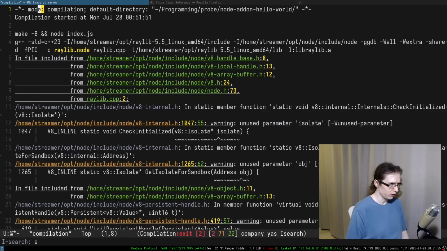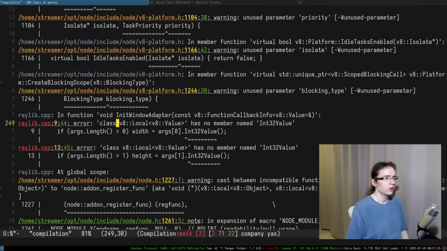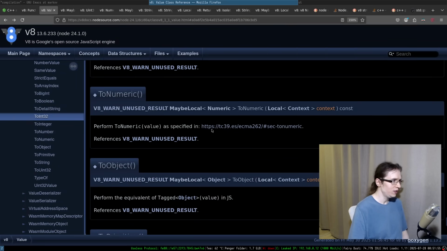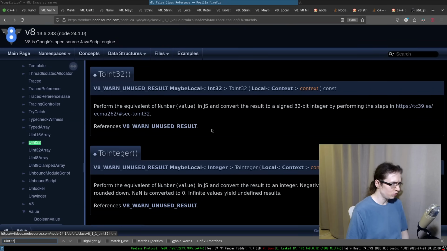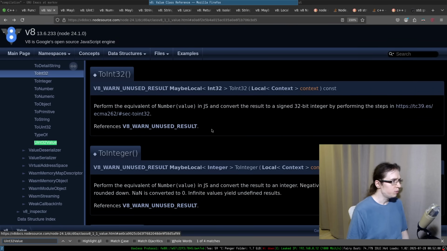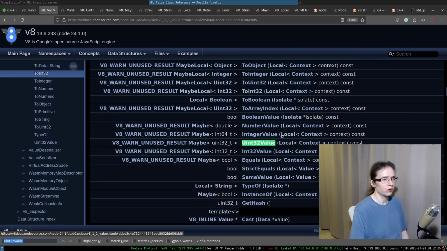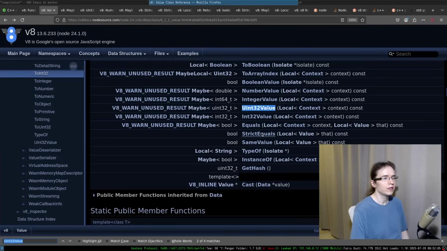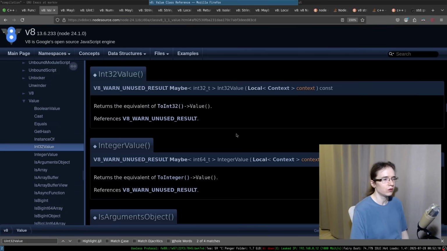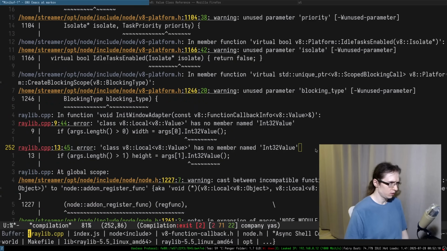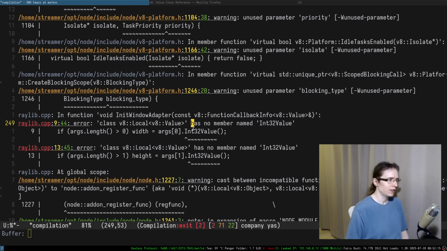It doesn't build. Let's take a look at the error. So it has no member int. It does have Uint32Value, but does it have? Okay, so it's called Int32Value because I see it. Okay, so here is the Int32Value. And don't I just do it like that? Or yeah, I think I know what is going on.